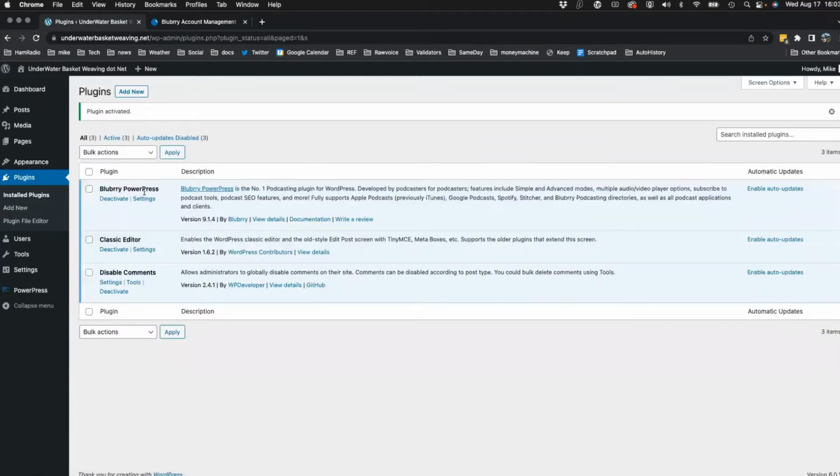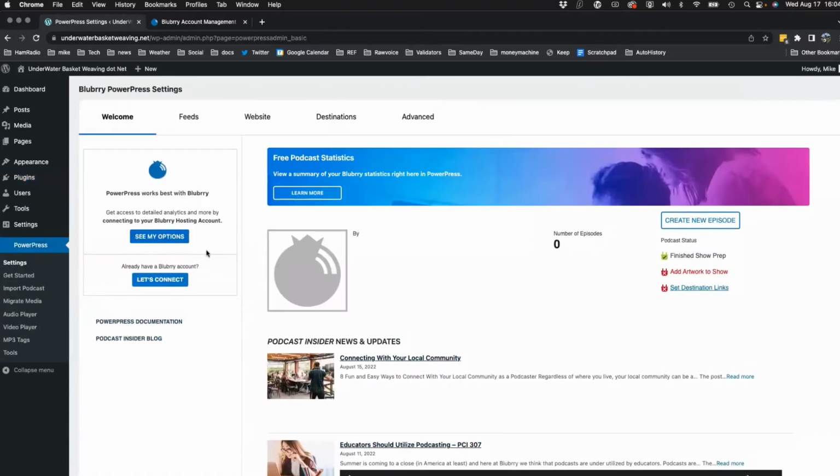So you just click Activate. You'll see it shows up here, shaded in blue with a line on it, and also a new menu down here, PowerPress. Now, if you have more stuff on your site, that's going to scroll all the way down. It's going to be towards the bottom of the stack here on the sidebar. So your mileage may vary. So first thing is we're going to go to PowerPress and settings.